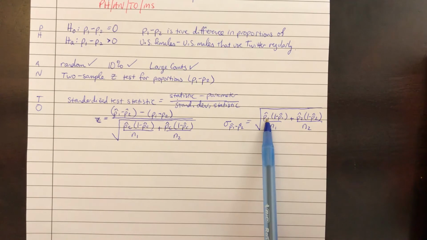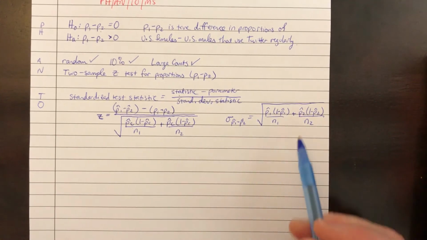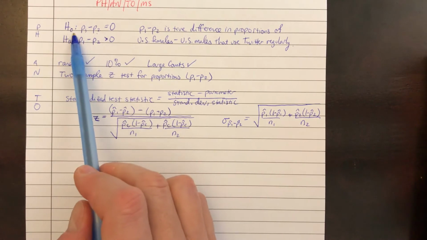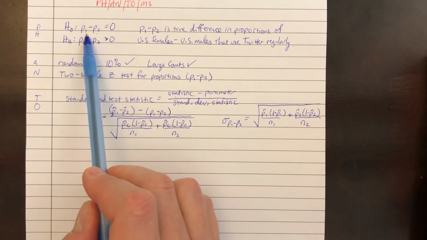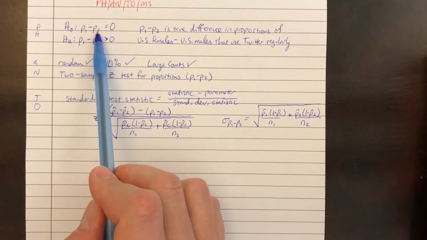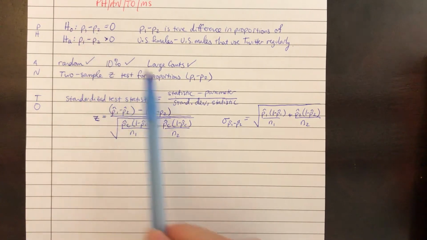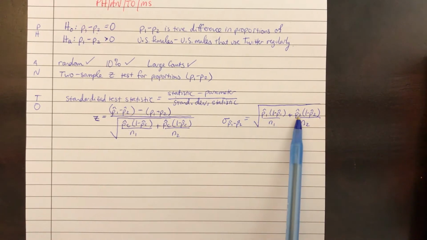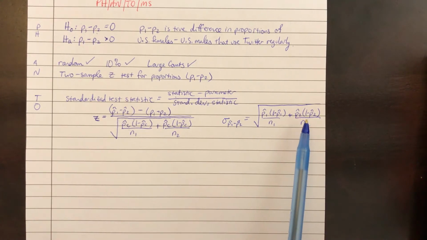So what's changing? Well, we've got a problem here. Remember that in the null hypothesis, we are assuming that the true proportions are the same, that the proportion of females and the proportion of males are equal. But when we use this formula, they're not. This is 0.55 and this is 0.4. So if we're assuming they're equal, why are we going to use values that are not equal?